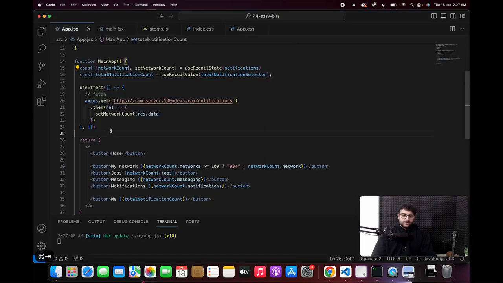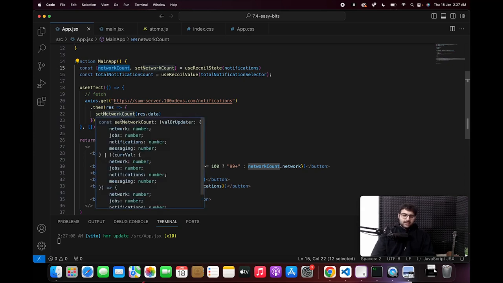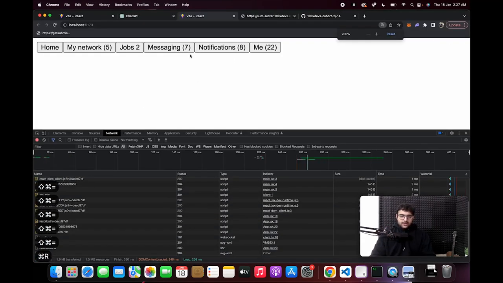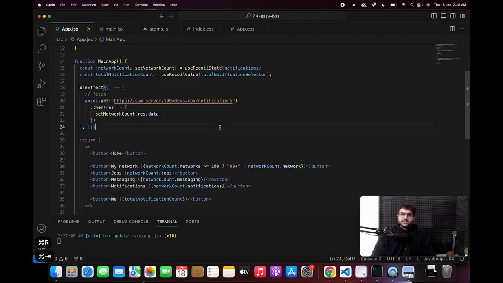The reason for that is you have an effect here. Firstly, the default value will get rendered. Then once the default value is rendered, the request goes out, response comes back. Then you render the actual thing, which is why there is a small flash. If I zoom in here, you will see 0 here for a second, and then the actual value is propagated. That is the first problem.